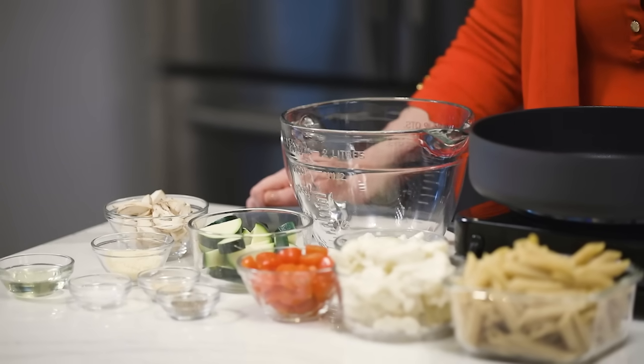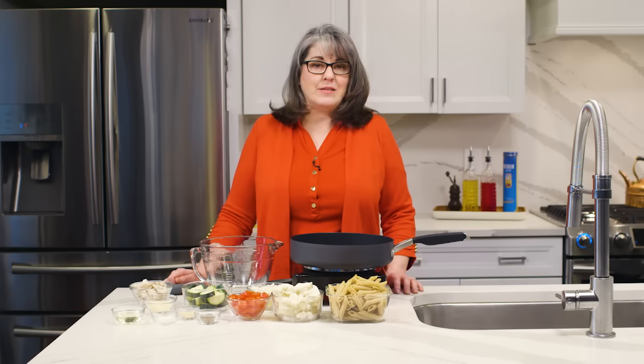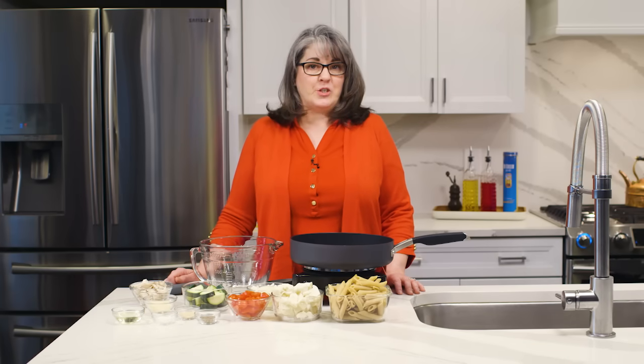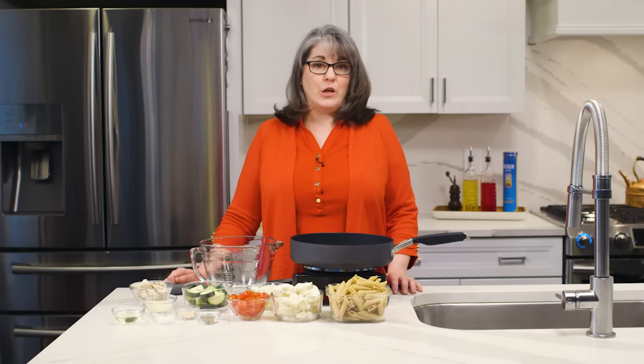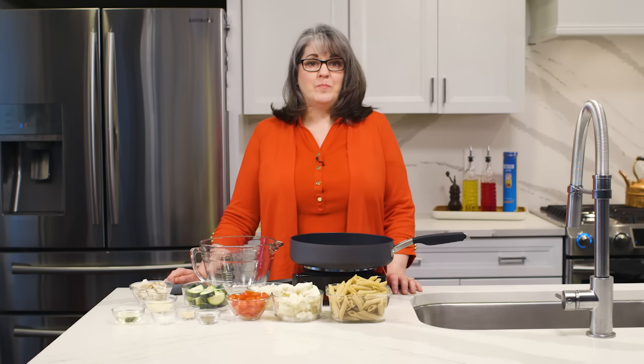If you want to cut down on the amount of carbohydrates in the recipe, you could cut the amount of whole wheat pasta in half and double the amount of vegetables. Most vegetables are low in carbohydrates and high in fiber, water, vitamins, and minerals.